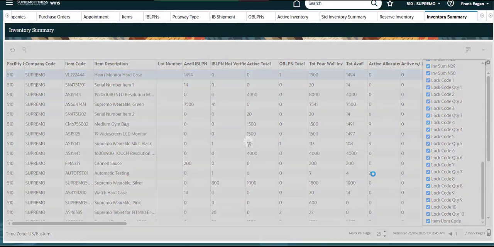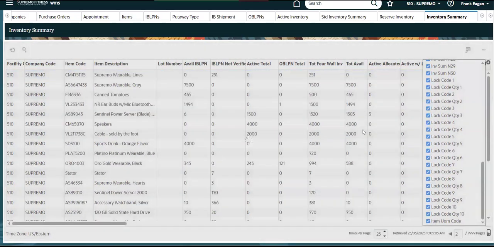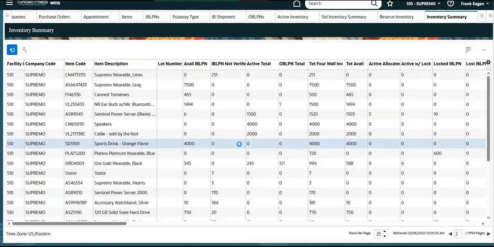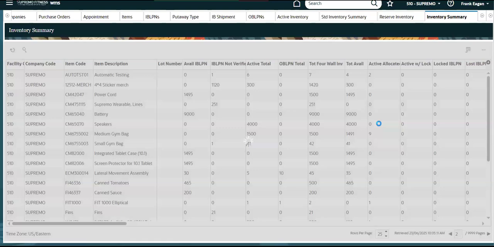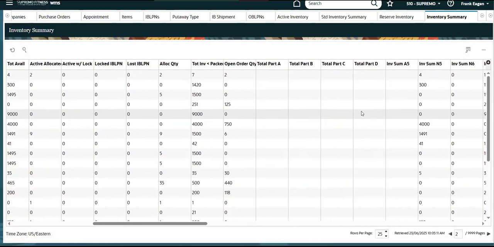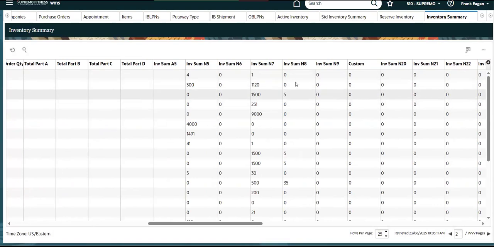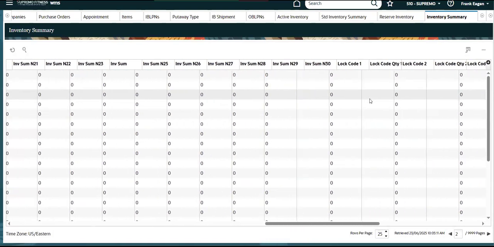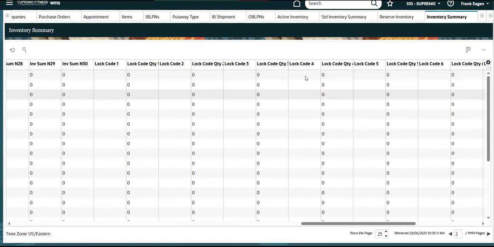Let's say for one item, I have 100 quantity in damage and 100 quantity in export block code. You can see some different inventories as per different parameters. So here you can see the lock code quantity: lock code 1, lock code 2. Damage is 100, and export maybe 200 something. So you can see the inventory as per lock code, and from different angles on all these different screens.